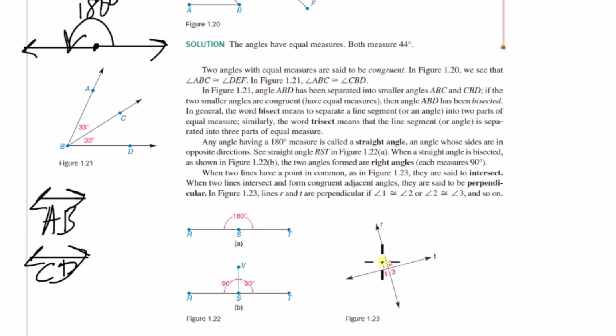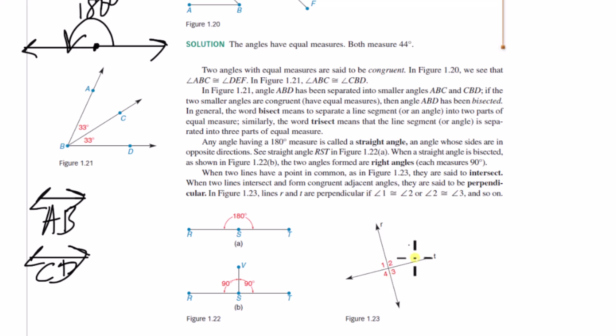Really, if any of these angles are congruent, then you can state that the lines are perpendicular. Well, actually, no. If you said angle 1 was congruent to angle 3, you still could have a case where angle 4 is congruent to angle 2, but they're not perpendicular. It needs to be that angle 1 is congruent to angle 2, or angle 4 is congruent to angle 3, then the lines are perpendicular. Because if angle 1 is congruent to angle 2, since you have a straight angle here, angle 1 and angle 2 must be 90. And same idea here.